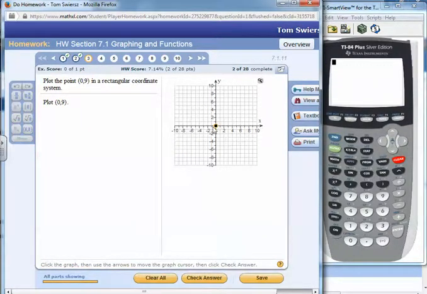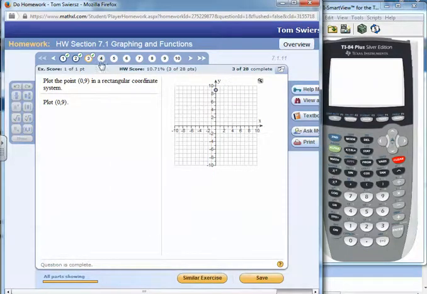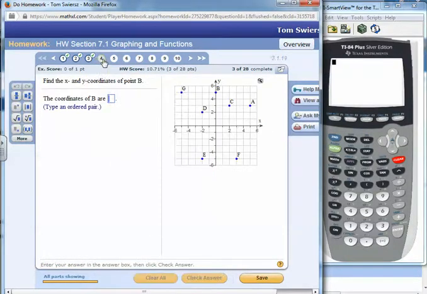0, 9. You go over 0, so we don't go over at all because it's 0, and then the second coordinate, the y coordinate is 9, the vertical is 9, so we don't go over, and then we do go up 9 units because it's positive, so we're right on the y-axis for plotting our point 0, 9.